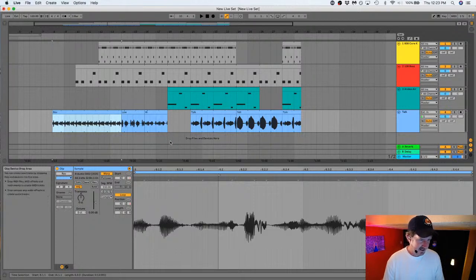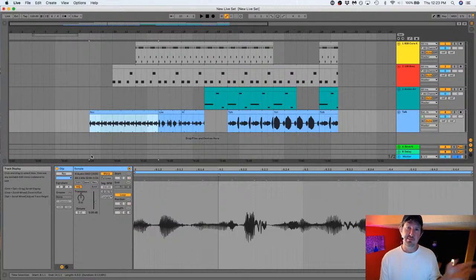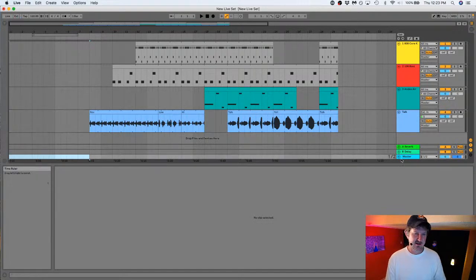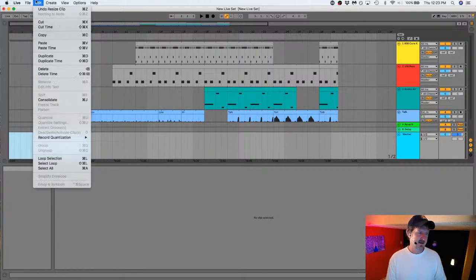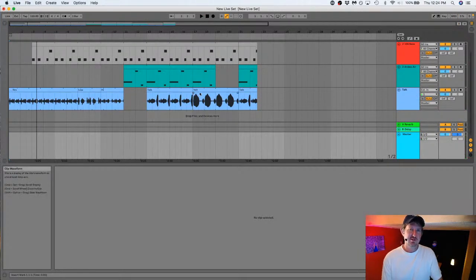If you notice, right now, we went about 1 minute and 3 seconds for this song. However, there's nothing happening at the beginning. That's because I started the record button, but we didn't play any clips yet, which is fine. I can just highlight this area here, which is the master track, and go up here and say edit, delete time, and that will go away. Now when I press start, it'll start at the top.